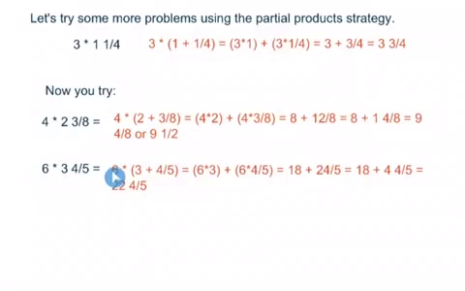For this one, 6 times 3 plus 4/5 equals 6 times 3. This is the distributive property again that we talked about in class yesterday. 6 times 4/5, or I should say today, I think, equals 18 plus 24/5, which is 18 and 4 4/5. Answer being 22 4/5. All right? So I'm multiplying the whole number by each part of the mixed number. That's this strategy. I hope that's good by you.